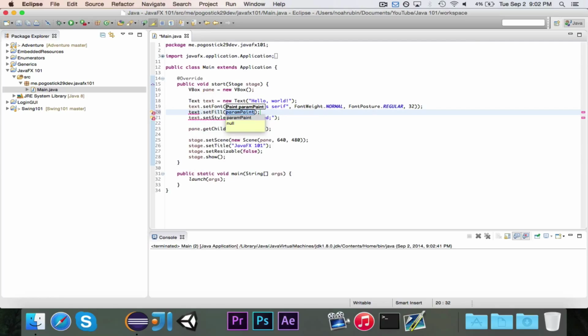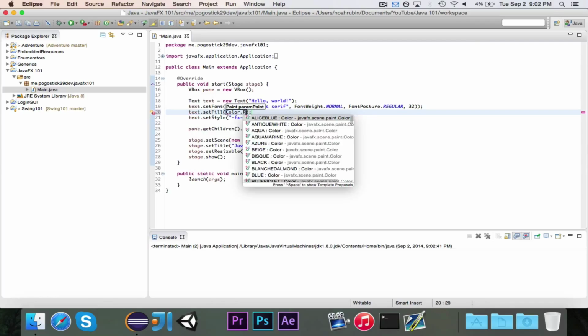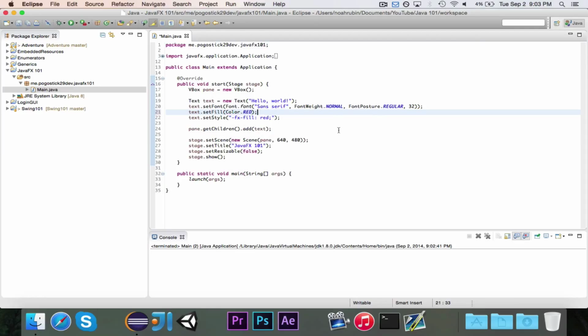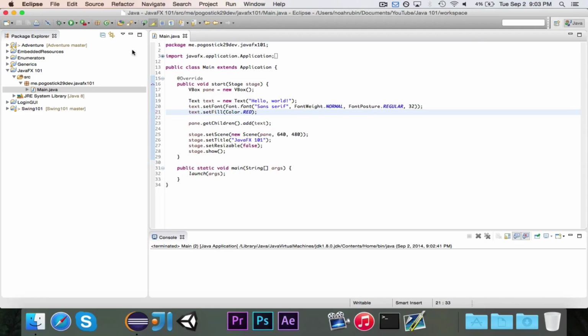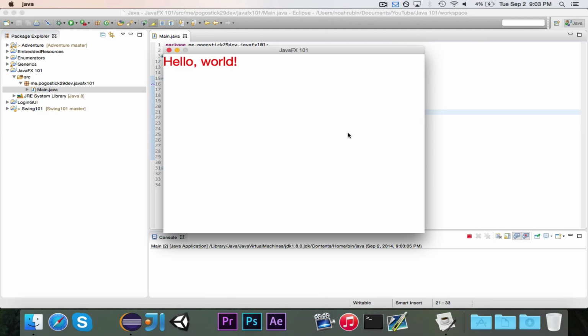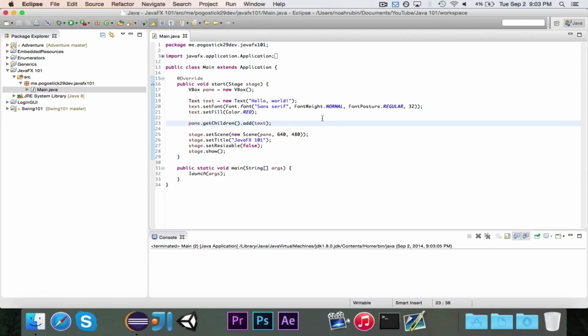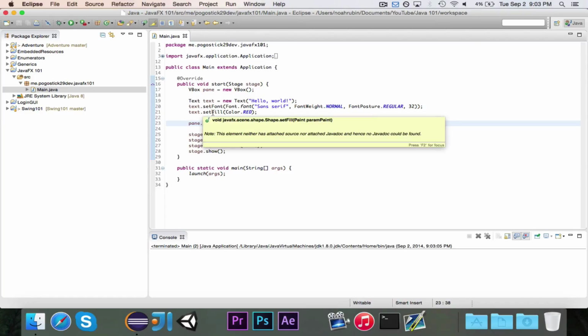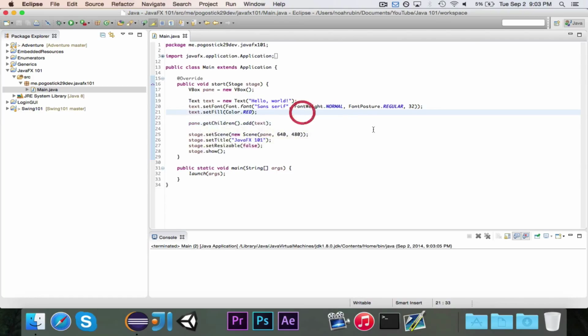It takes in a Paint, but you can just use a Color. Make sure that you use the javafx.scene.paint.Color and not java.awt.Color. But if you use that, it'll have the exact same effect. So that's probably just easier. And if I run this, then you'll notice that it does fill it with red. And then obviously with setFill taking a Paint instead of a Color, you could do things like a gradient or other cool text effects, which are yet another thing that sets this apart from Swing.